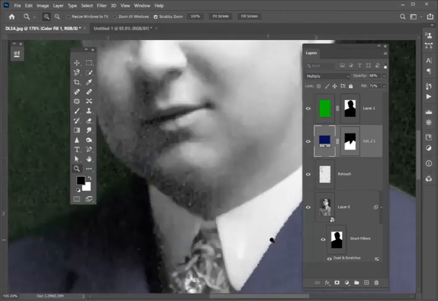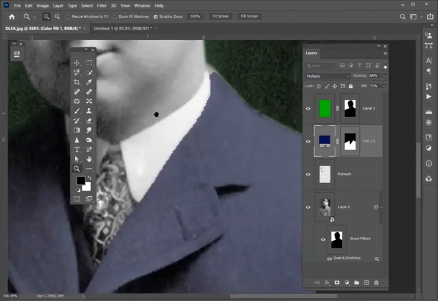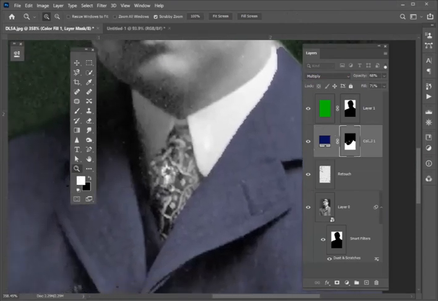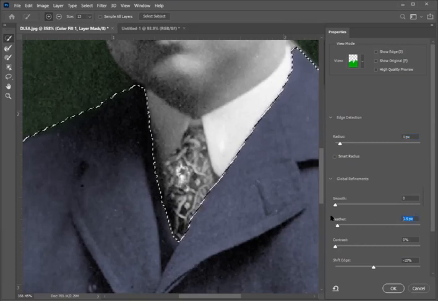Now some of that has kind of a hard edge because I forgot to feather that. So what I could do is select my filter here and I could blur it, or I can Command Option R. Command Option R goes into selection and allows me to adjust the selection. So I can change the feather right here. It's at a half pixel feather. I'll go to a 1 pixel feather.